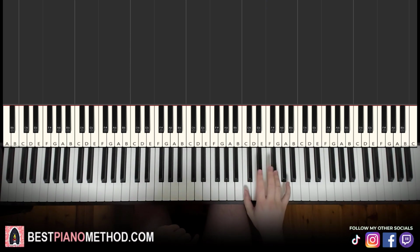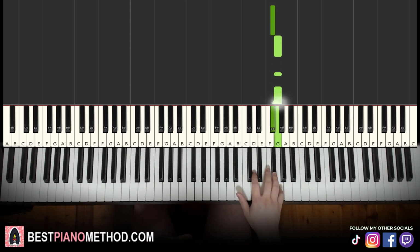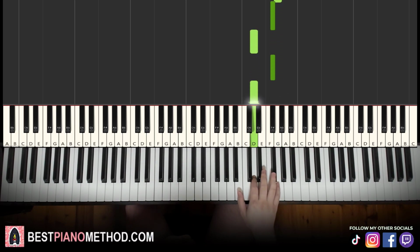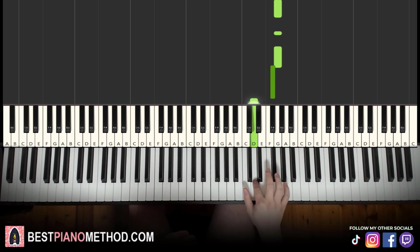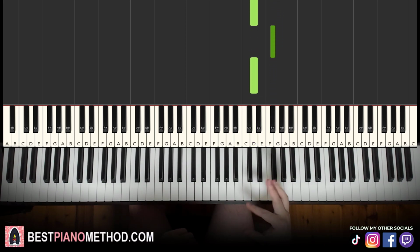Okay, right hand goes three F sharps. Actually, sorry, four F sharps, can't even count properly. So 1, 2, 3, 4, and then G, G, G, F sharp, D, F sharp, D. That's it for the right hand. Let's learn it again. F sharp, F sharp, F sharp, F sharp, G, G, G, F sharp, D, F sharp, D. That's it for the right hand.